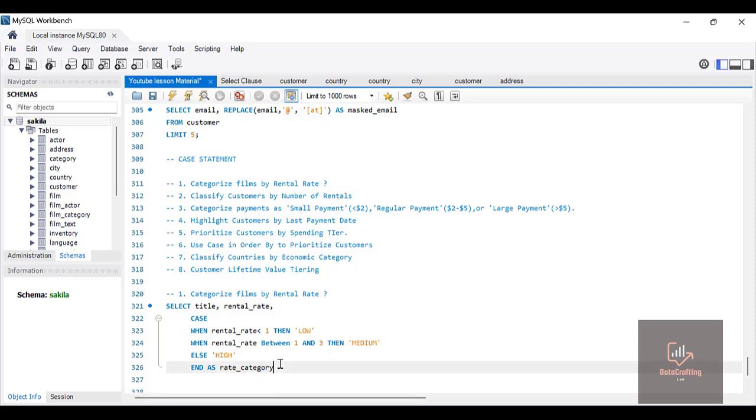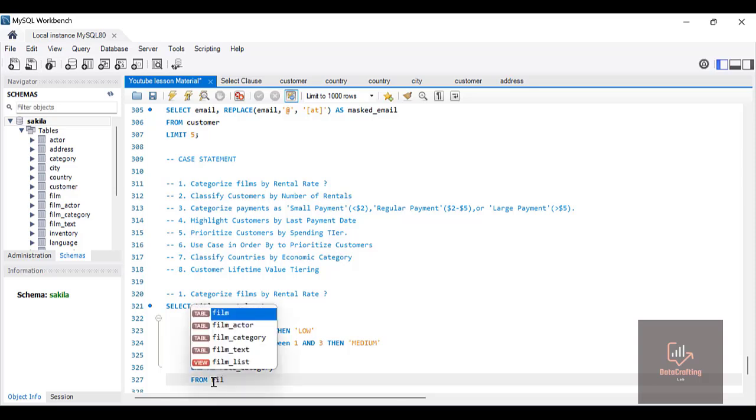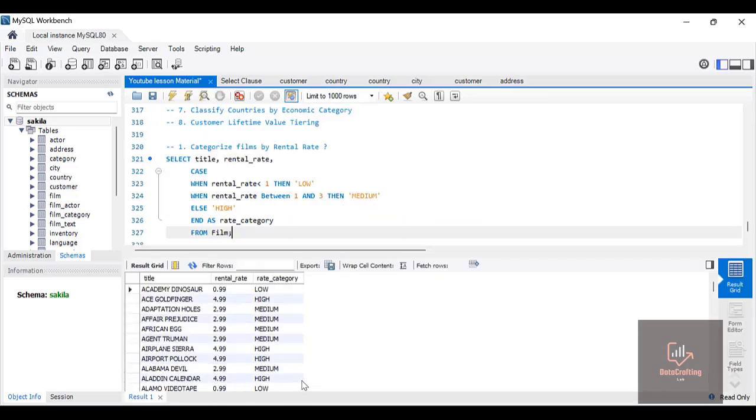Now, don't forget from which table? Because we are talking about films, FROM the film table, put a semicolon, Control Enter.